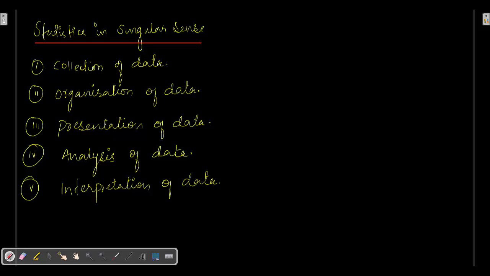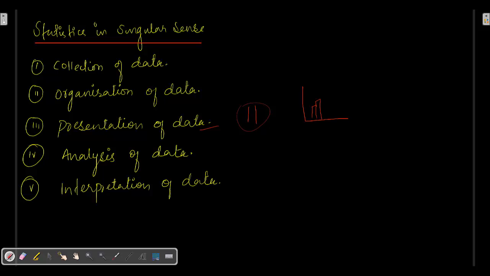Okay. After that, you have to present the data. How do you present the data? You present the data in a tabulated form, or in a table. Tabulated data is presented in the form of graphs and diagrams to facilitate statistical analysis. So in presentation of data, the tables that you form, you represent in the form of graphs, be it histogram, bar graph, or polygon, or any other form of presentation of data.